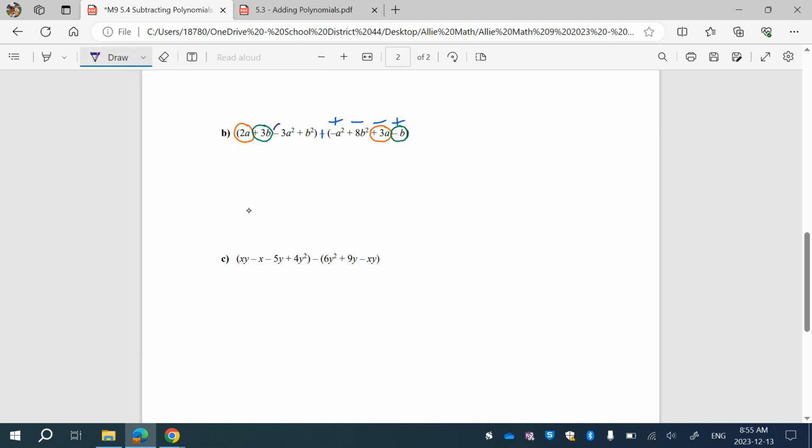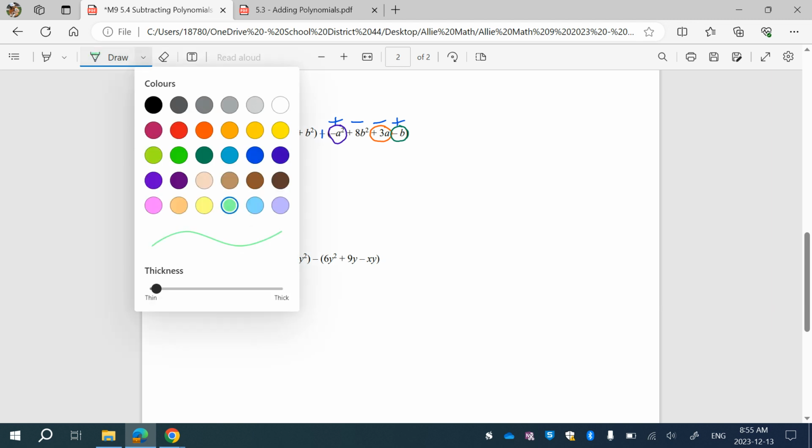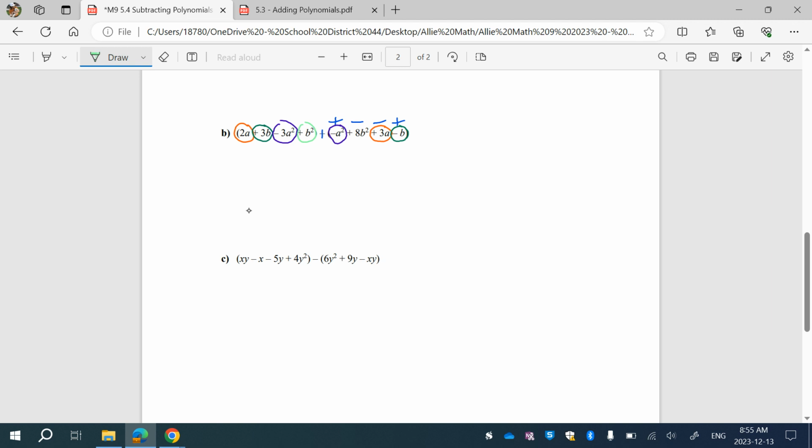Next, let's look at, we have a negative 3a squared. Any a squareds? Yes, this one right here. And finally, we do have the last term, a positive b squared, and we do have a b squared right here. So I'm going to rewrite them, and I'm going to start with our highest exponents just for fun. So let's write the negative 3a squared plus b squared plus 2a plus 3b. That's this one right here written out. And now I'm going to write these ones underneath it.